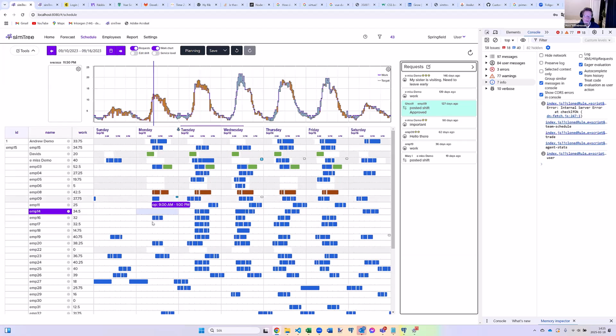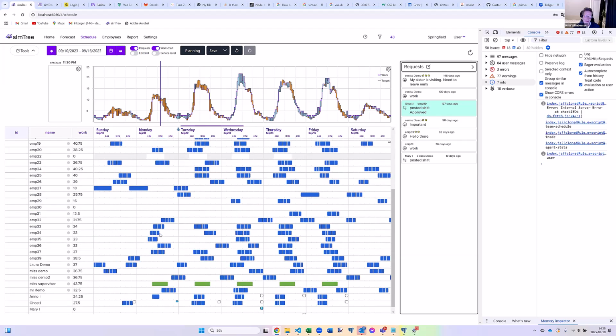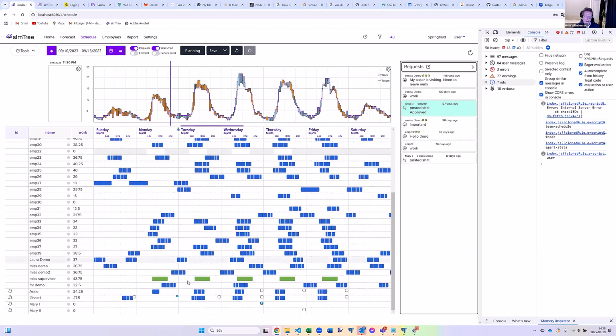It's also possible to post other shifts than ghost shifts. You can right-click a shift. Sorry, no, it needs to be moved to a ghost and then posted. So you can simply drag and drop a shift to some other position for one of the ghosts, and then you can right click and post this shift. And now it's posted.